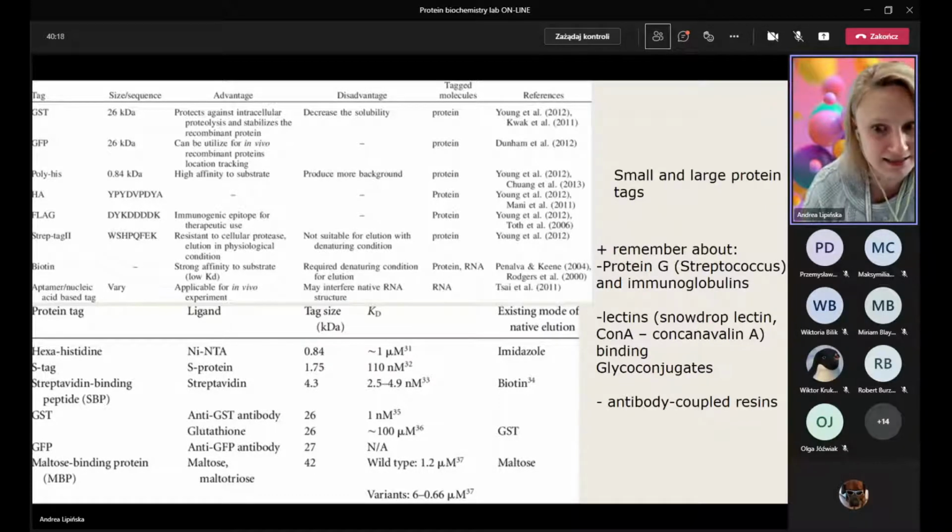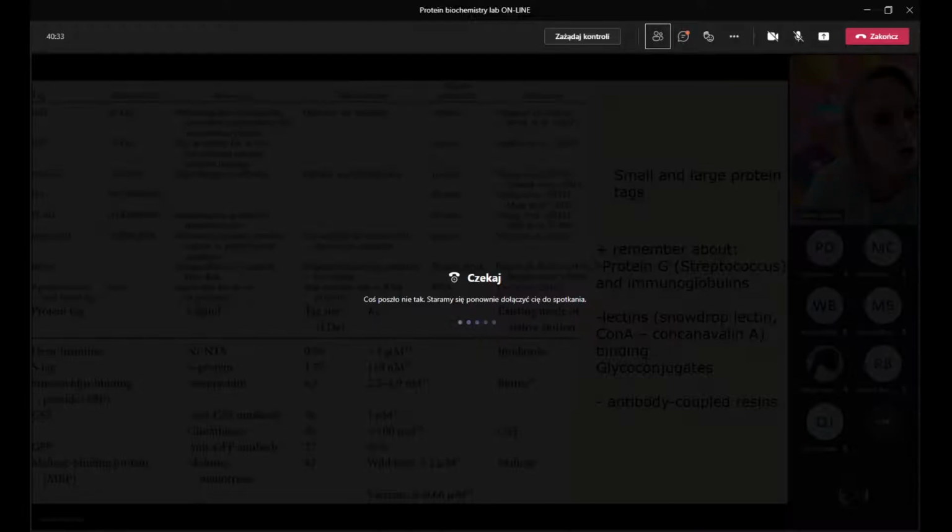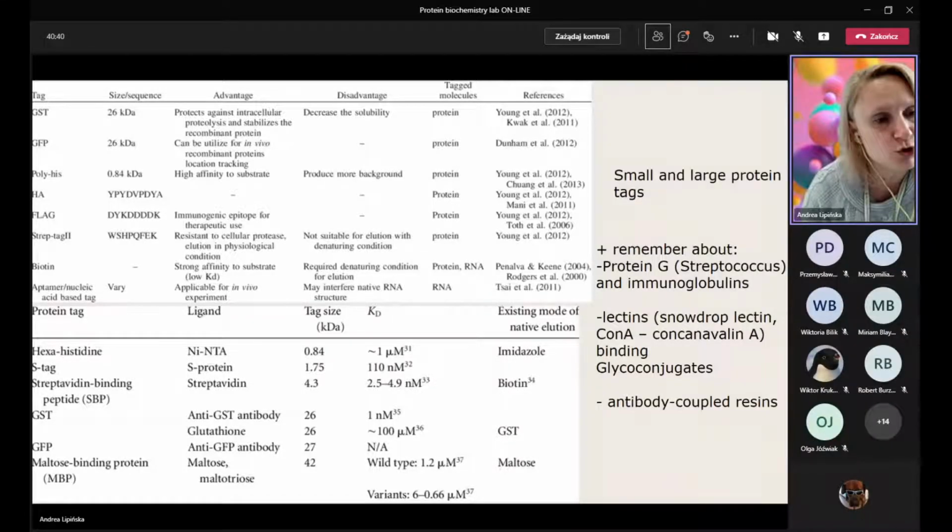Sometimes we still use lectins. Lectins are proteins, usually of plant origin, which bind some high-mannose-containing proteins and other conjugates. So as regards mammalian cells, high-mannose proteins are present in the ER. So they are immature proteins. And sometimes we want to fish out those ER resident proteins, and we can use concanavalin beads. There is a snowdrop lectin, for example, which is also quite specific for other types of, but usually also immature sugars, and you can use it.